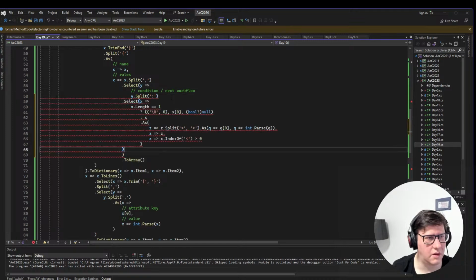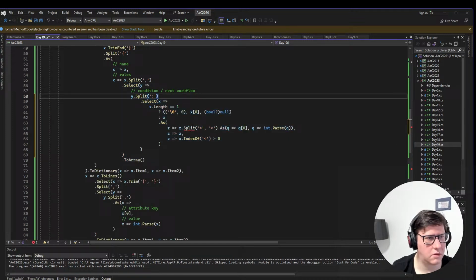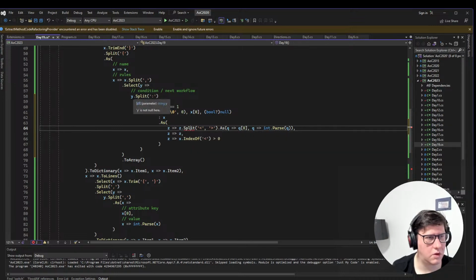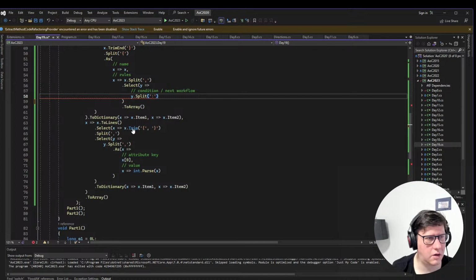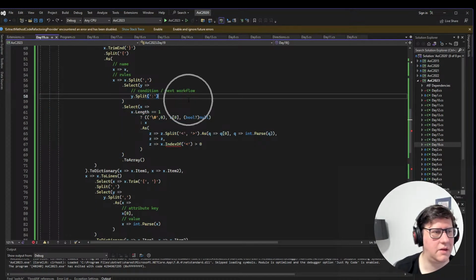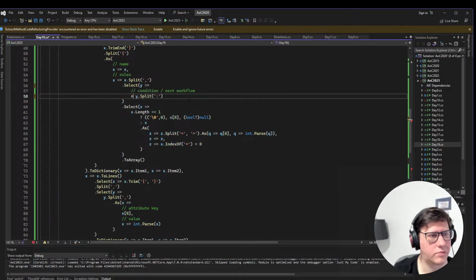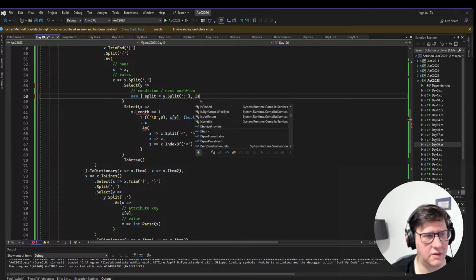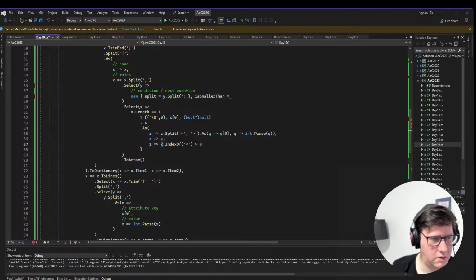So can I do this on this level? No, I can't. Let's go back here. And let's make this a new split. This is, let's see, is smaller than is this one.